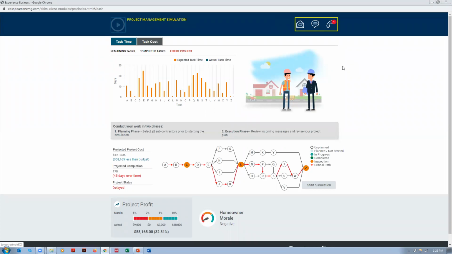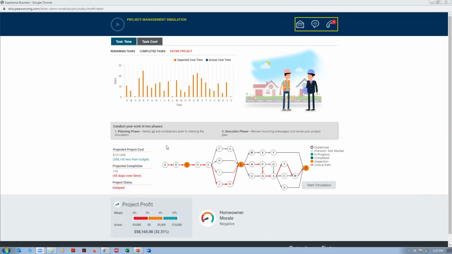The first phase is that you will have to plan the entire project. The project path is over here. What do we mean by planning the entire project? Basically, you have to plan out each and every single activity in this project.